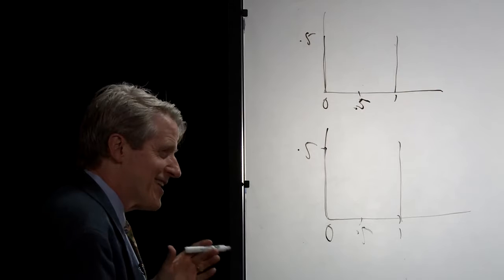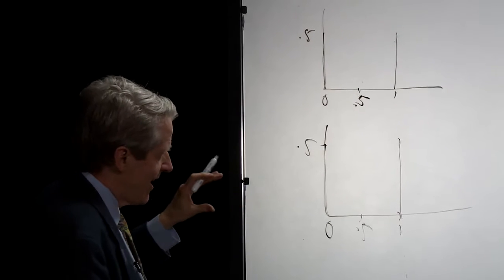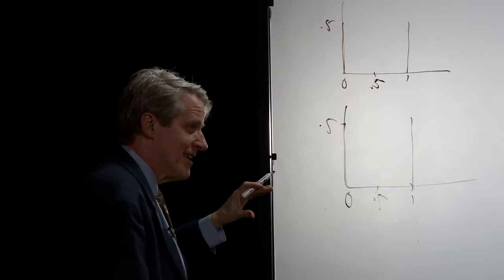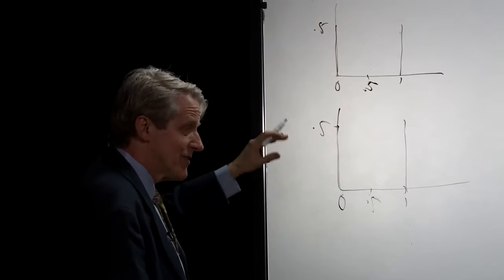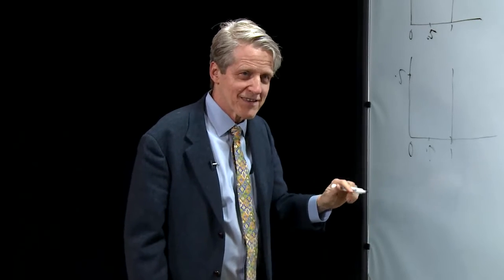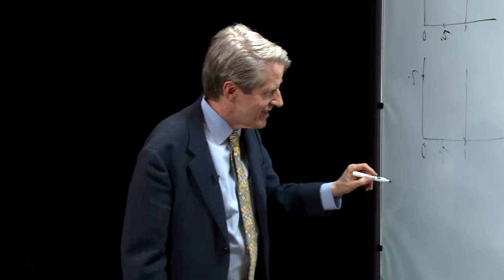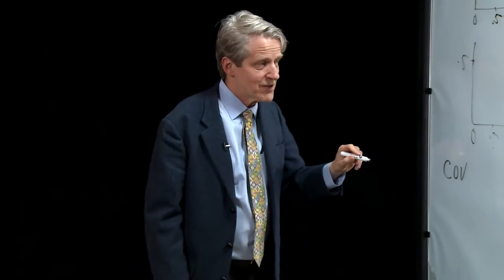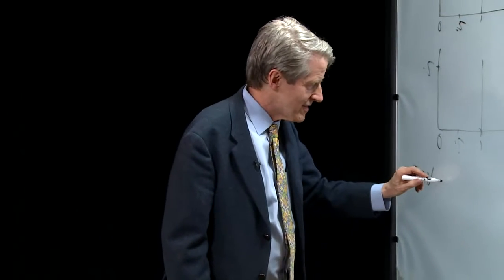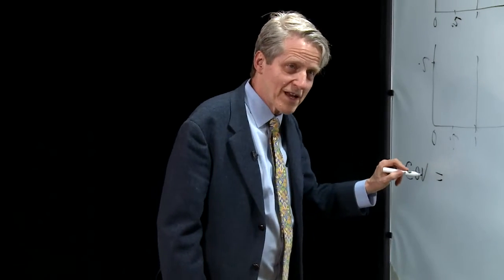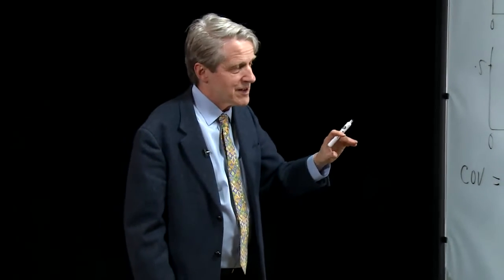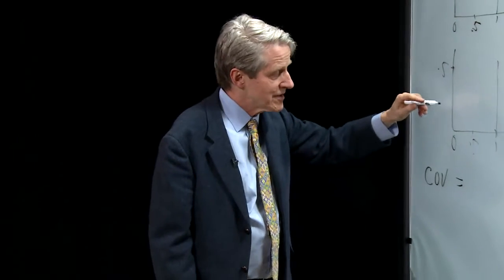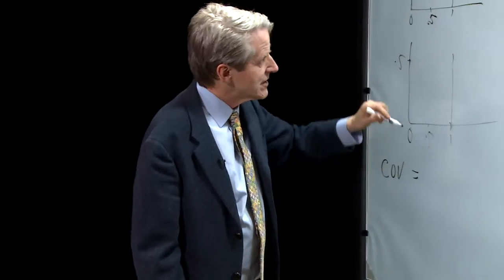Now, the question I want to know is, as an investor, are they going to do the same? Or are they independent of each other? There's 4 possibilities. Okay. The covariance, COV, covariance between the two returns is a probability weighted average of, now it's analogous to variance, but it's between two companies. Okay. So let's consider that.